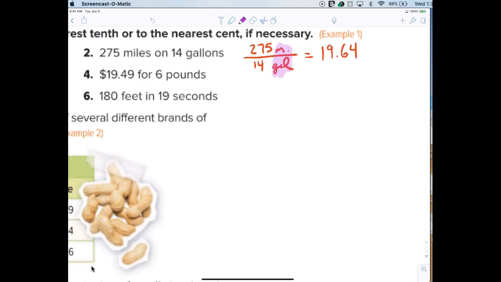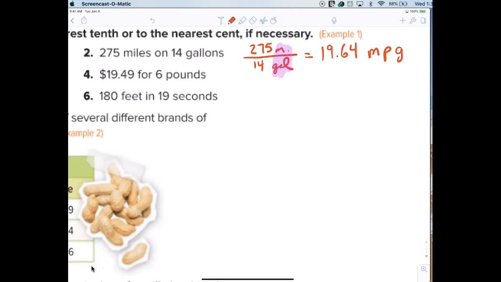I never understood why kids get that so confused. The top letter is read first. The bottom letter is read second. So this is actually how it's written sometimes. Miles, the P stands for what? Per, and the G, gallon. Miles per gallon. And what does that exactly mean, Xavier?